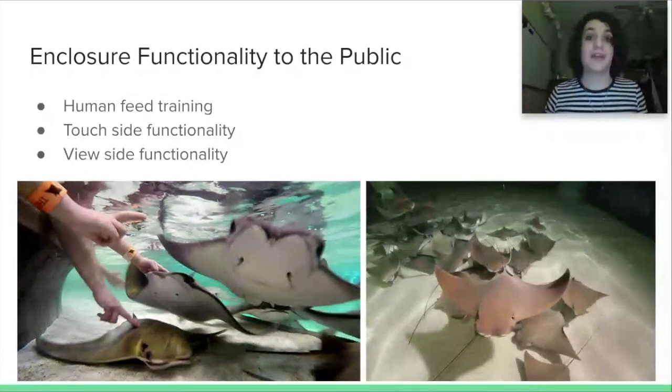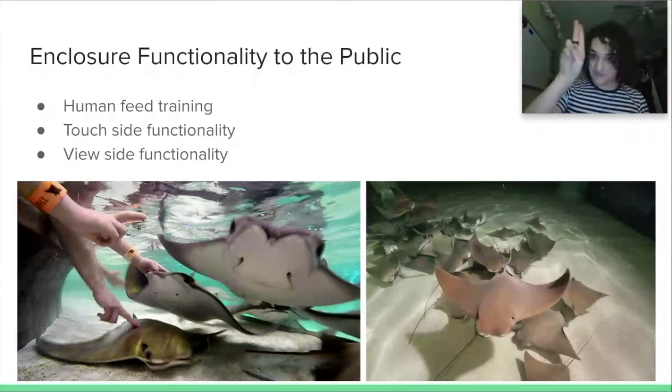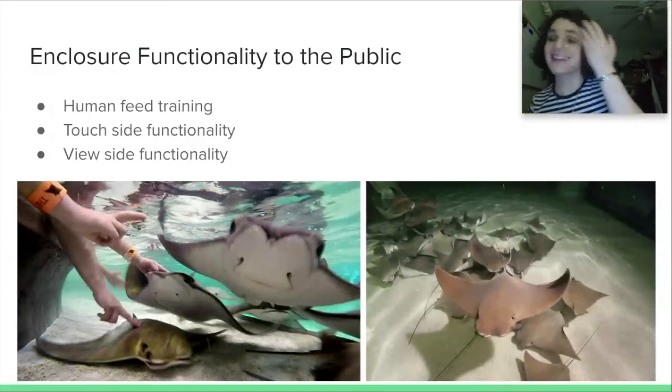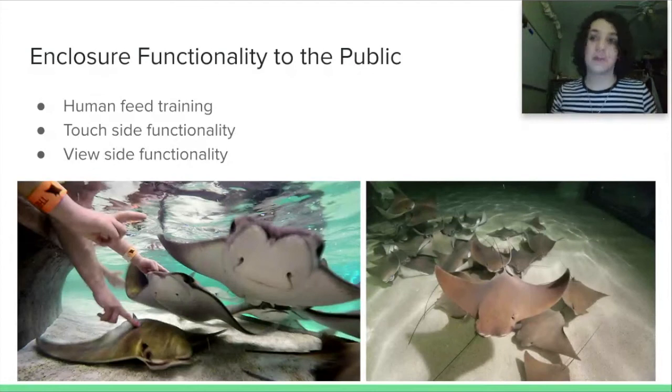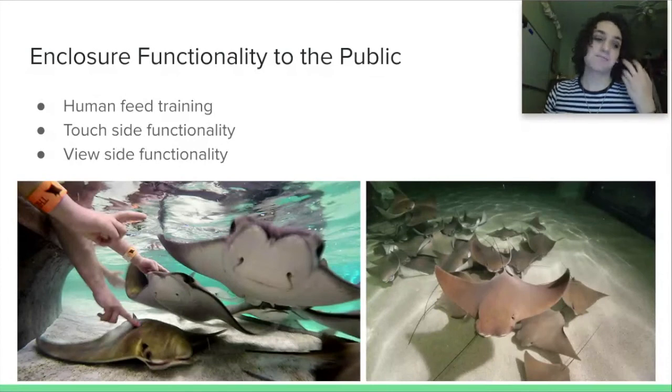They will also be told how to interact with the rays, putting the food directly on the palm of their hands and holding it out underwater, as well as using the 2-finger rule and stroking down the back of the ray and not just grabbing rays or anything. And with that, there will have to be multiple aquarium employee attendants to make sure that the guests don't break any of these rules, because people are going to do that, unfortunately.